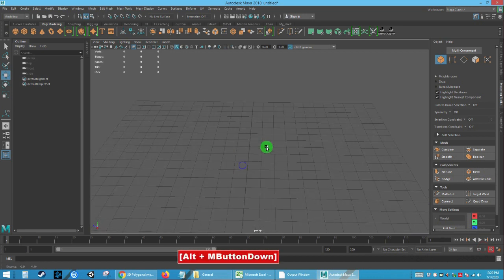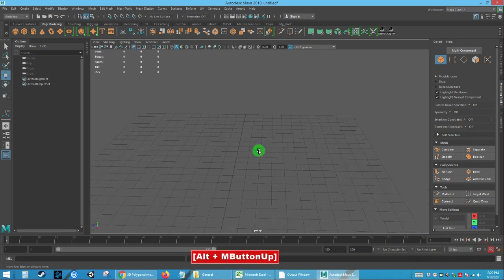Now this video will cover what sort of modeling errors you will face and how to fix them. With this, I will introduce you to several new tools to help you do some fixes.